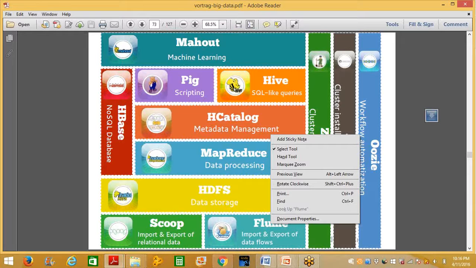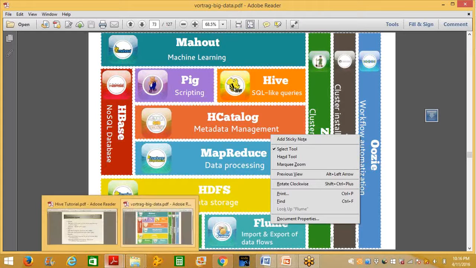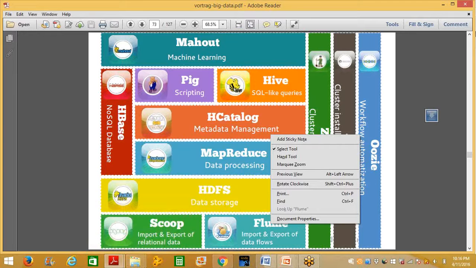This is your total ecosystem that we are discussing here. What are the core components that you are having here? The core components are HDFS and MapReduce. HDFS is the place where your data is ultimately stored, and MapReduce is the ultimate place where your data has to be processed. Can anybody tell me the reason why MapReduce is the only platform that is used to process the data in HDFS?